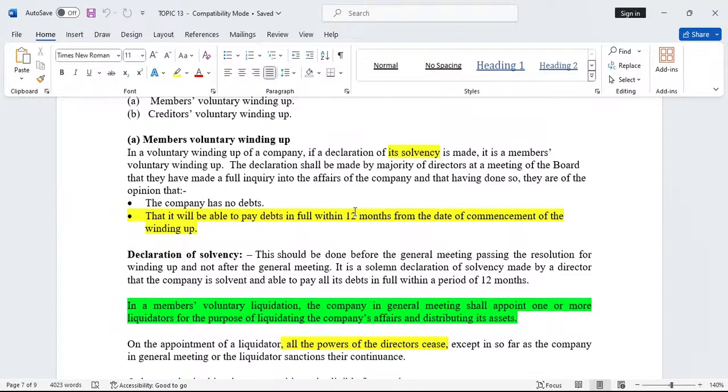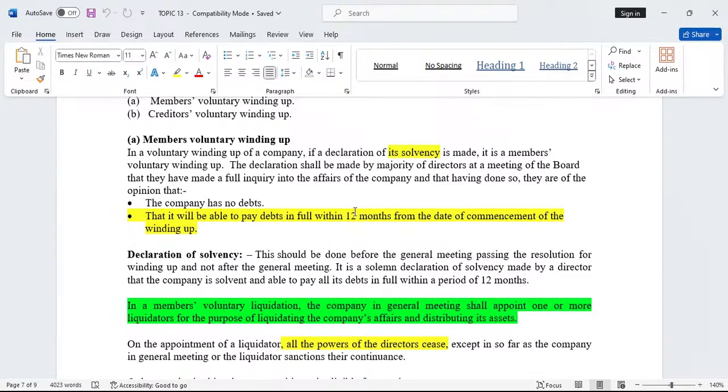If it is voluntary winding up by creditors, that is the option they go for because the company is insolvent. Then the directors will convene a meeting of the creditors. At that meeting of the creditors is where the liquidator will be appointed, and also his remuneration will be set. So that's basically what will happen under the two options.